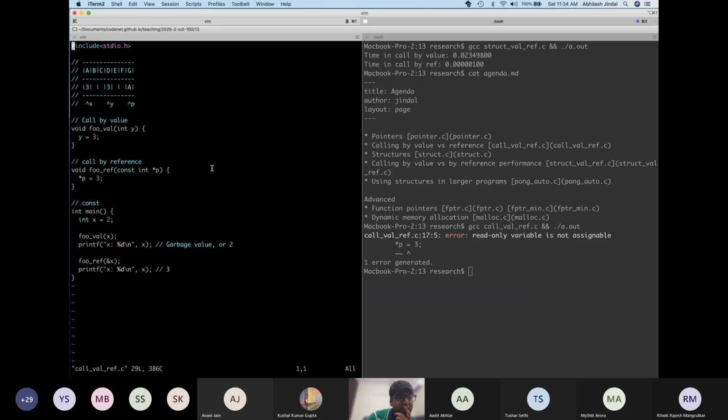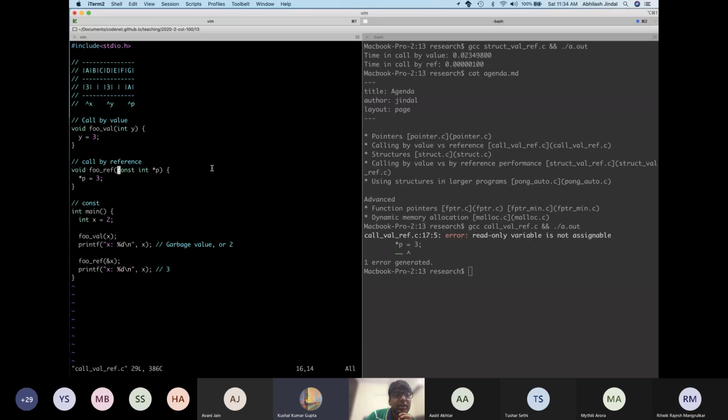Right, so here, since we made it const, the compiler is complaining that you're not allowed to modify. Sir, but unlike foo-val, we cannot perform operations on the local variable either, right? We can't even change the original.